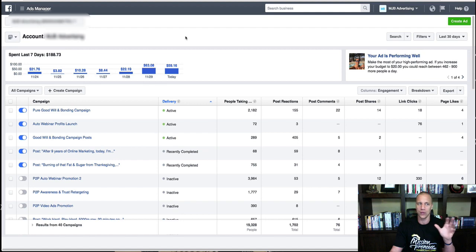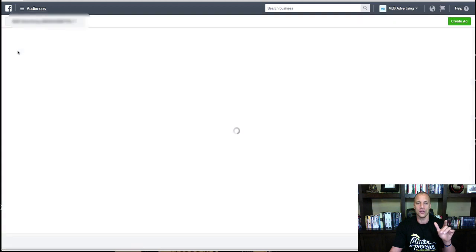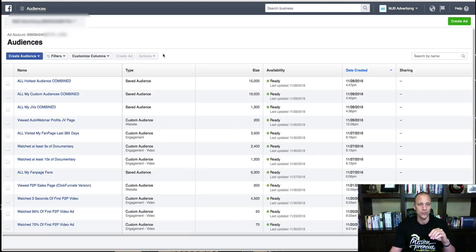What you want to do inside of your ads manager is go here on the upper left, click on here, and as you can see, it pops up right here and it says audiences, right? So really simple, you want to click on audiences right here. And it's going to pop up right here. I have a couple of audiences, and if there's anything that's confidential, I'm going to gray it out. But in general, I just want to show you how to set it up.